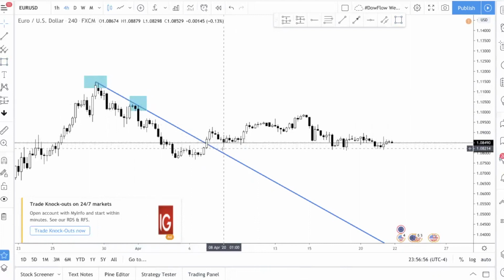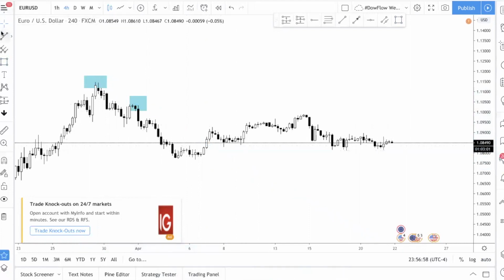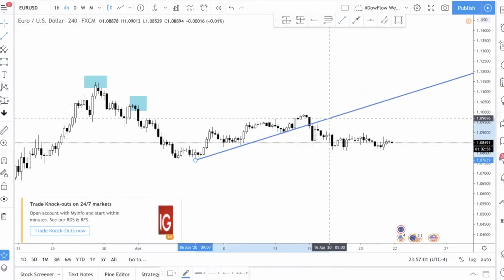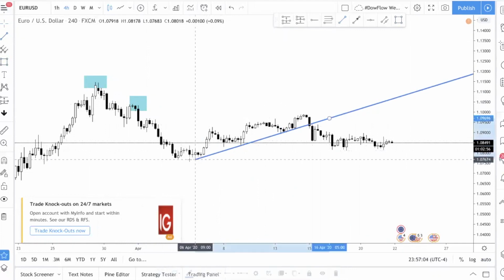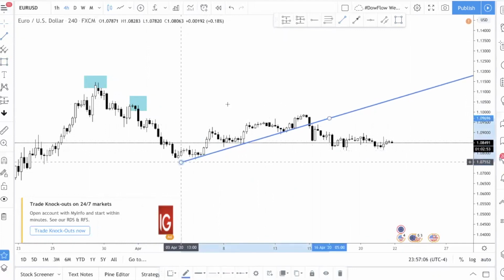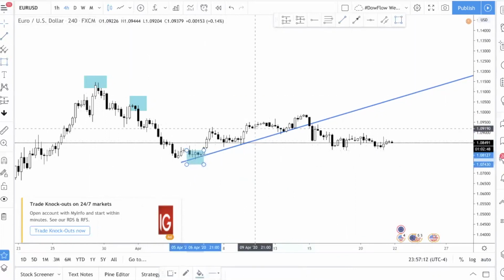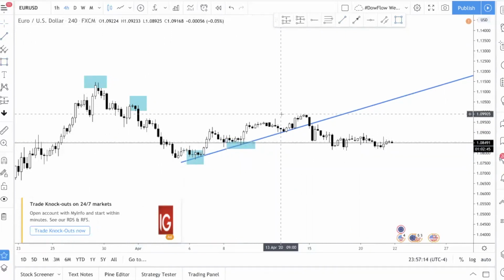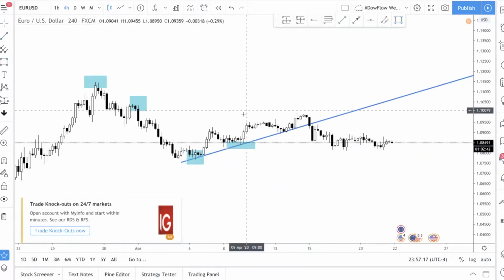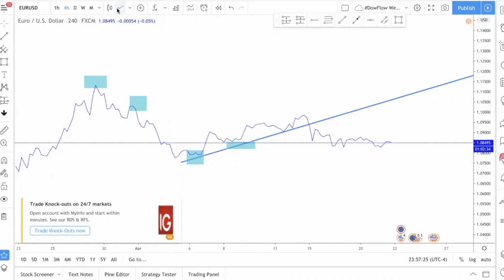Okay, so if you talk about a bullish trend line, then it's the opposite. You are trying to connect two swing lows. Let me just draw it nicely. So two swing lows would be over here, the first one, and the second one over here, okay? So here's a quick tip if you are struggling to identify swing points, like swing lows. If you're not too sure how to find turning points, then just switch to the line chart, okay? So you can see that there's one low here, another low here, another low here, and also one here. So that's a quick tip for you.